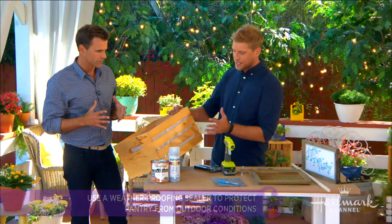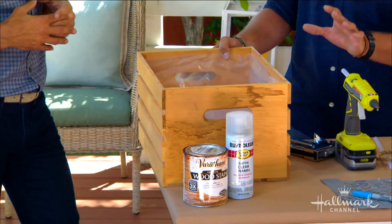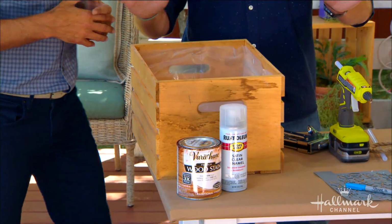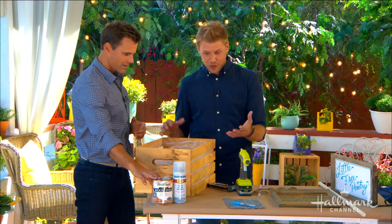You can pick up these crates. I actually have a lot of these in my garage at all times. You can use them for all different kinds of projects. Right. And you can use it whatever you want to do with it. You can paint it, stain it, make it your own. It is called do it yourself. Okay. Choose your style. There you go.